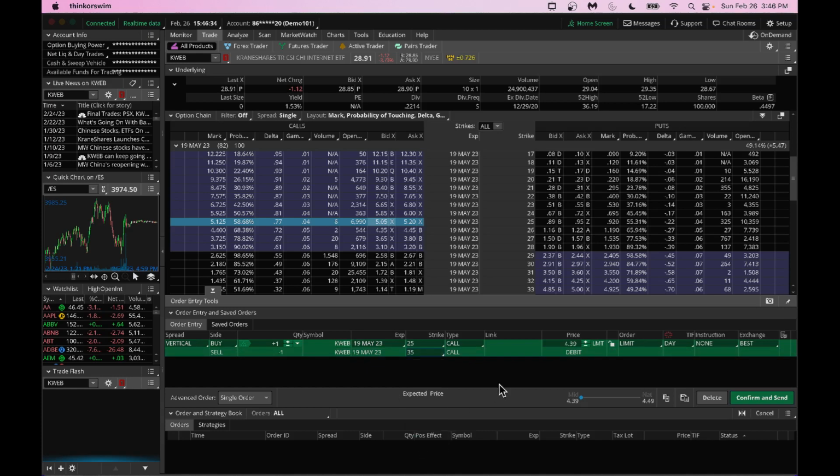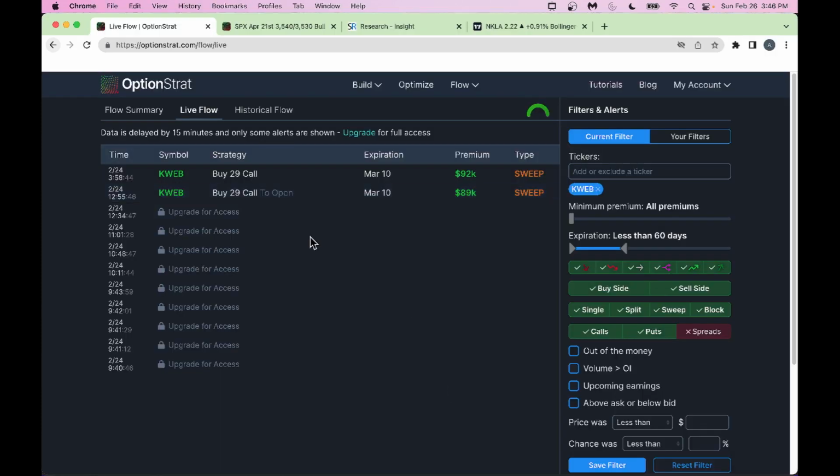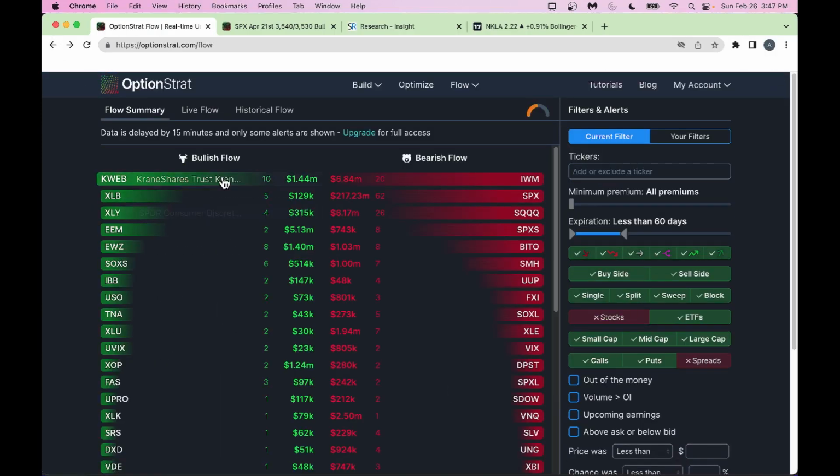There you go. You pay $4, and it's a great way to make some money here. And if you confirm and send here, your $10 wide spread, you're paying around $4.39. The remaining $5 and change is your profit potential. You're doubling your money here with this trade. I recommend this. When you see some of these ETFs try to go higher, I would do such a trade here.